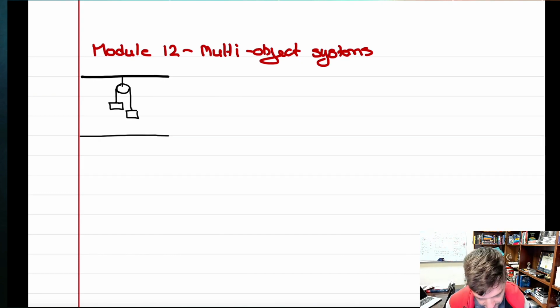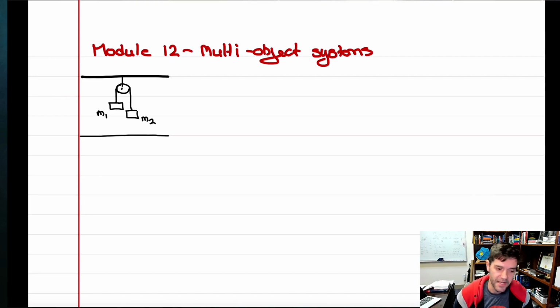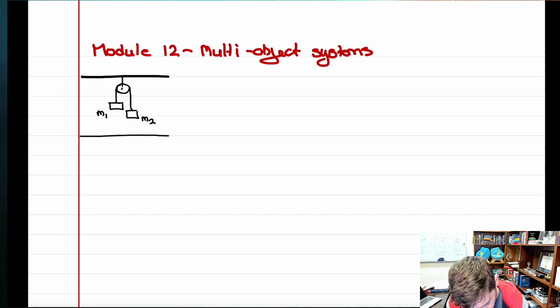So let's take the case of a massless pulley that has two masses, M1 and M2, and they're attached to a massless rope which is wrapped over the pulley, and they're just hanging down. This one's simple enough that you know what the answer should be. If M2 is bigger than M1, I expect M2 to accelerate downward while M1 accelerates upward, and vice versa if the masses are flipped. And if they're equal, I better get something like that their acceleration is 0.